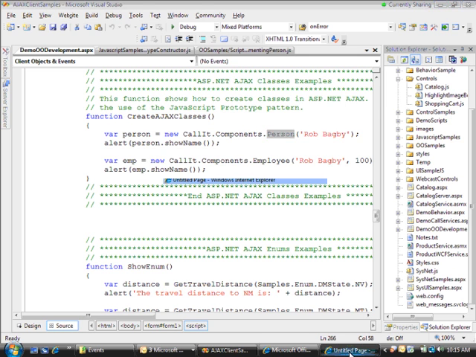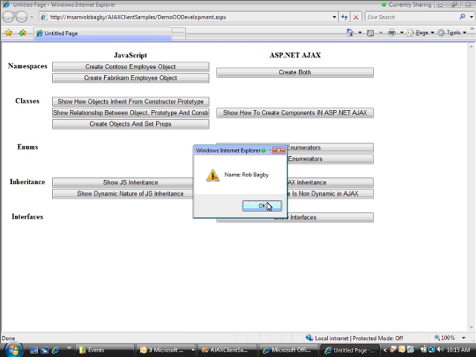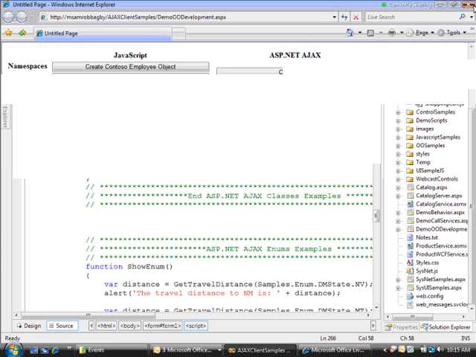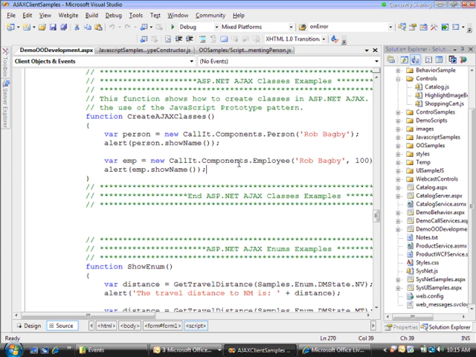So let's take a look at how that looks and run it. Both of these work just fine. That illustrates how inheritance works inside of ASP.NET Ajax, and that's very important to us because as we start creating behaviors, we're going to be implementing Sys.UI.Behavior, which in turn implements Sys.Component, which implements a bunch of interfaces including Sys.IDisposable.